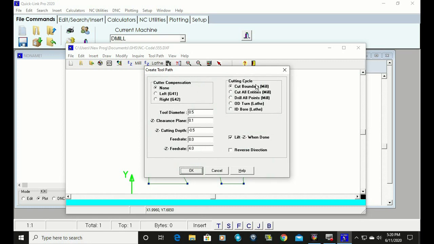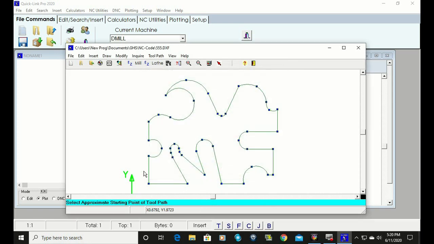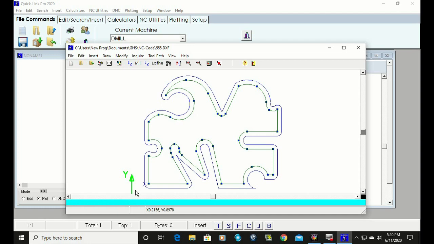I'm cutting a boundary. I'm going to say cut it on the left side. There's all the stuff about the tool diameters and Z's and feeds. Okay. Start around here and head away. It always heads away from where you start. So I'm starting near this end. It heads the other way. That blue line you see there is now the tool path around the part.